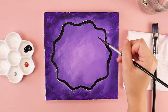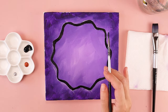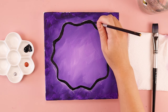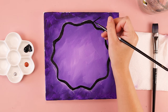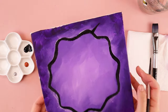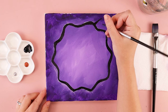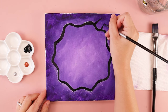Once I've made it all the way around, if you have any chalk you can still see, don't wipe it off yet — otherwise your paint's going to smear. Make sure your paint is completely dry before wiping off any chalk. I want to add some thorns coming off of this wavy line. I grab some black paint, pick a spot, and paint a diagonal line — that's a nice looking thorn. To make it look more thorn-like, I add a little bit more paint on the back end connected to the wavy line, creating more of a point. So it's pointy at the top and a little wider at the base — like a long skinny triangle shape.